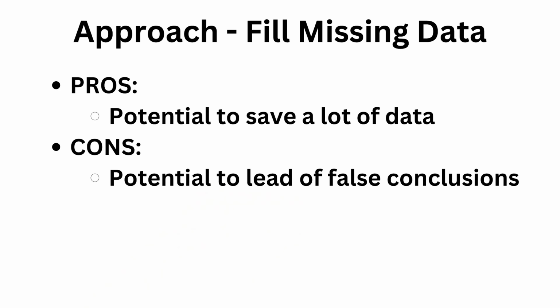Finally, let's talk about the more complex situation where we decide to fill in the missing data. The pros here is that this has the potential to save a lot of data points for use in training a model. However, what are the cons? This is the hardest to do, and importantly, it's somewhat arbitrary.